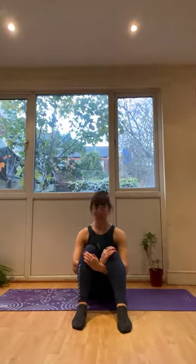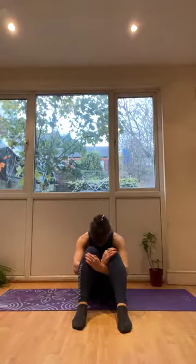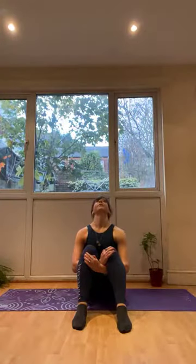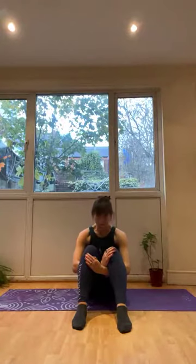Two more, little breath in to lift. Little exhale to scoot back. One more round, little breath. And a little release. Amazing, slowly unfurl through the spine. Let go of that little crossed position.